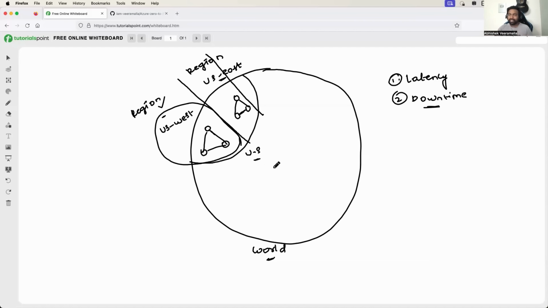So in India, if they want to set up 3 to 4 data centers, they will split India into multiple regions, and they will set up one or two availability zones in this particular region, and one or two availability zones in a different region.